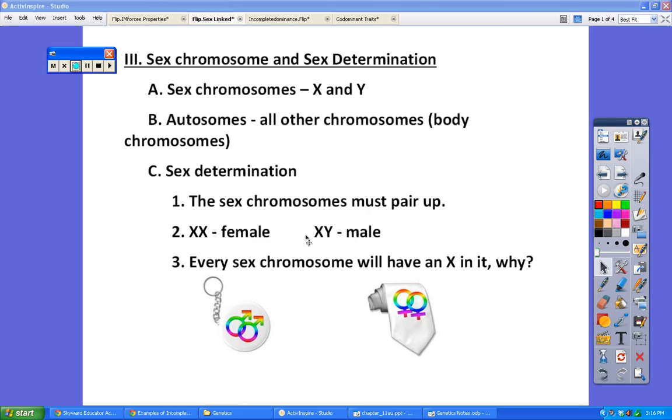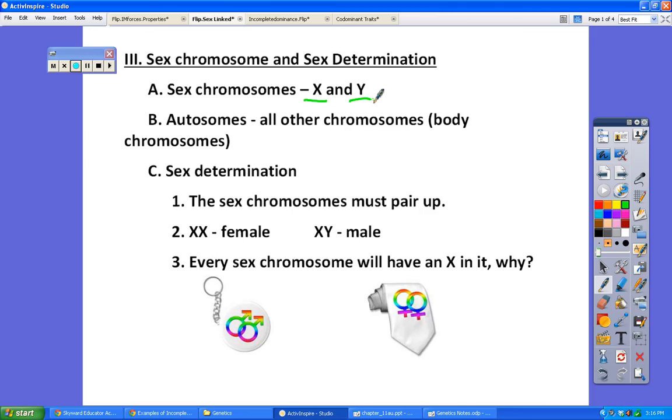So I'm going to talk about sex chromosomes, sex determination, and how those chromosomes carry genetics through our bodies. Now, up to this point, we've only talked about, in general, monohybrid, which is one trait, and dihybrid, which are two traits. Now, the sex chromosomes add a little bit different detail with that because they're always linked to the sex chromosomes. So, for example, the sex chromosomes, remember, are X and the Y chromosomes.